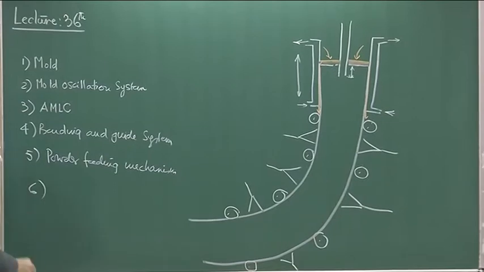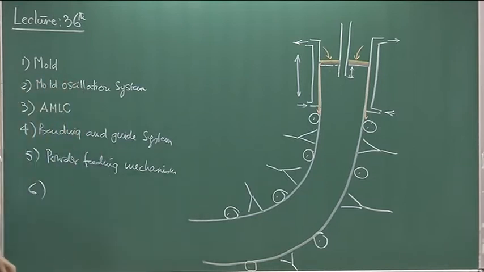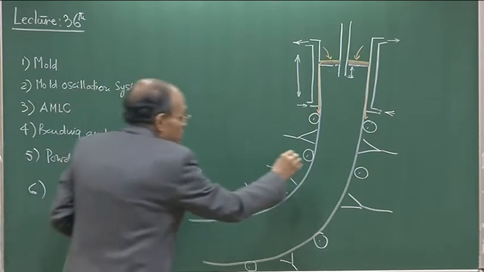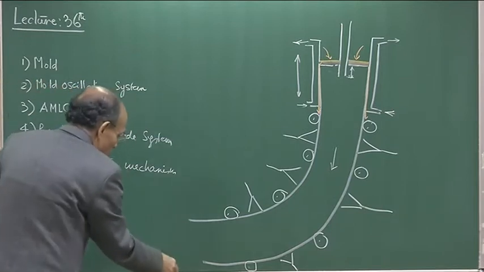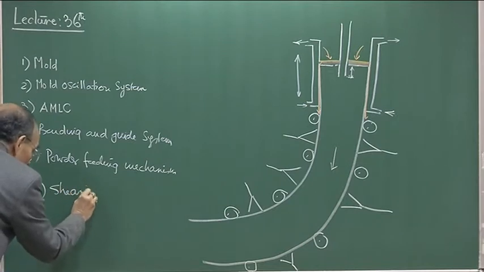The strands are continuously produced. So, there has to be a cutting device which will size the billets, blooms or slabs at periodic distances, and these cutters move along with the casting strand at the same speed. There are various kinds of cutting devices possible today. Oxyacetylene flame is one such device. With a flame torch, the billet or the bloom is going to be sheared into a standard size, which may vary from plant to plant, could be 4 meters, could be 5 meters, and so on and so forth. So, the shearing and cutting mechanism is also there.